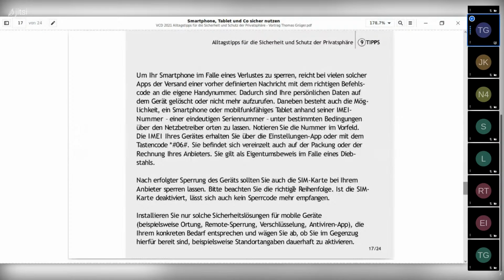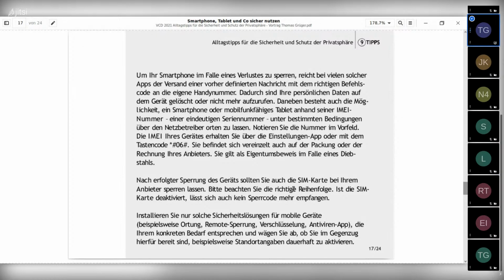Die IMEI ist so wie die MAC-Adresse eines Computers eindeutig. Das heißt, eine IMEI gibt es auf dem Planeten immer genau einmal. Da steckt ein Stück weit wie beim Rechner der Hersteller drin und noch ein paar andere Daten, die zweifelsohne beim Hersteller angesiedelt sind. Und die sollte man sich auf jeden Fall merken.